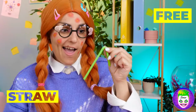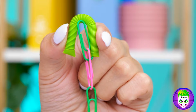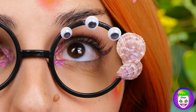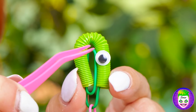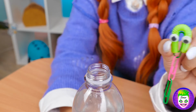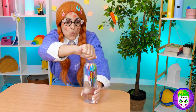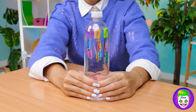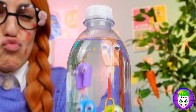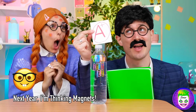Maybe this straw can help. Cut it up. Hang some paper clips and add some eyes. Looks like you've got some to spare. Now dunk it in the water. It's our very own Cartesian bottle diver. Give it a squeeze, and the little diver goes up and down. And look who's making the honor roll.